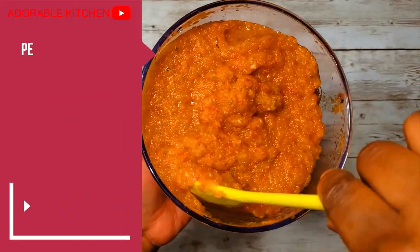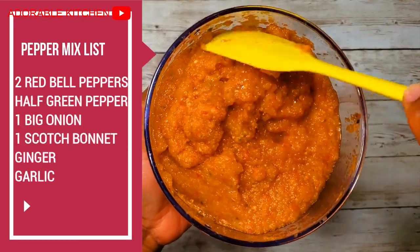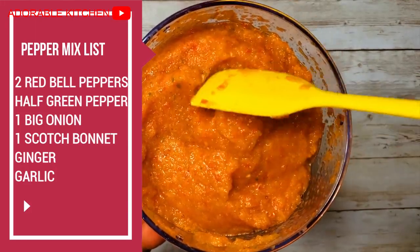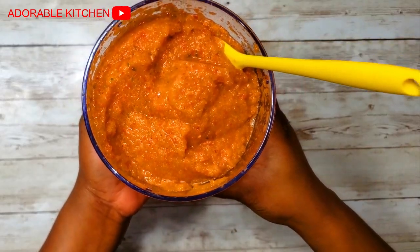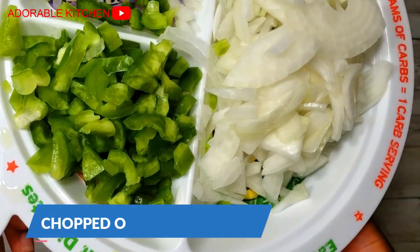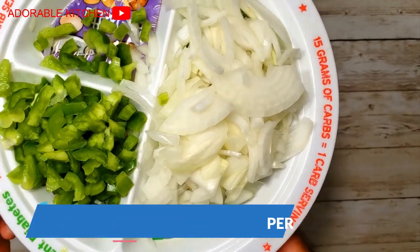Over here I have some pepper sauce. So here I have two bell peppers, half green bell pepper, one big bulb of onion, one scotch bonnet, ginger, and some garlic. So these are all the things that I blended together to form this. Over here, I have seven raw eggs. Over here is one chopped onion and half green bell pepper cut into cubes.